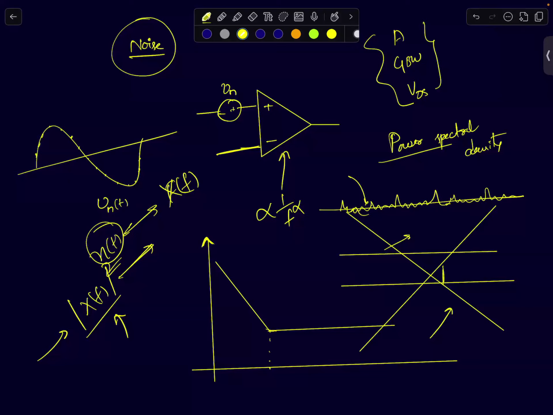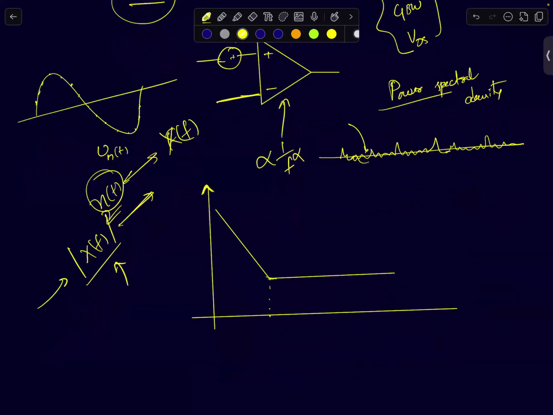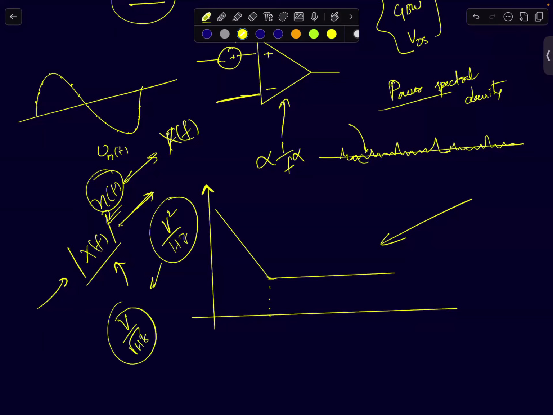If you plot its particle density, it can increase with frequency. Similarly, for the noise that we encounter in circuits, the spectral density of noise will typically look like this. Normally what you plot on the x-axis will be volt square per hertz. Sometimes you plot it in volt square per hertz, or you take the square root of this and plot volt per root hertz. That's like plotting the Fourier transform. If you plot the Fourier transform squared, you get volt square per hertz.